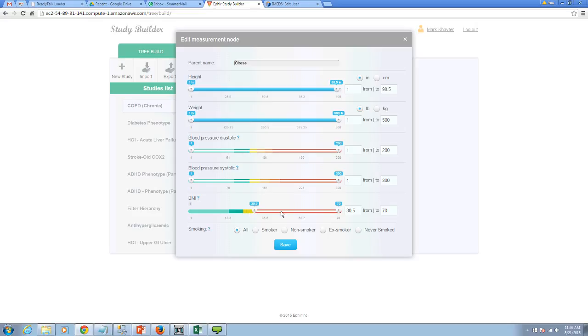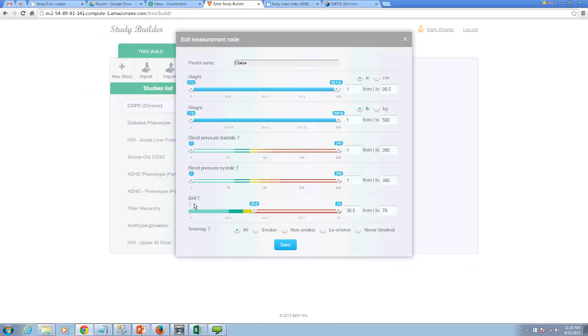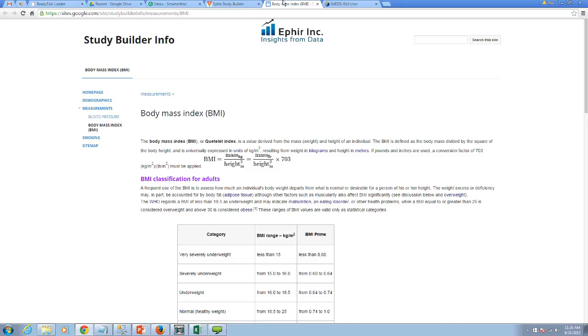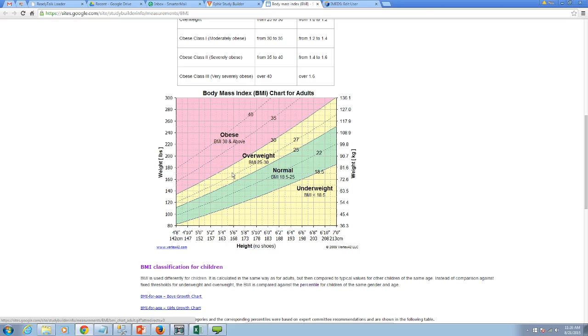But most people don't know exactly what the value is, so we try to simplify the process. If you click on the question mark, I just want to point to the question marks that are available, you can see information about BMI in this case. So you will have information about what is normal, obese, underweight, overweight.